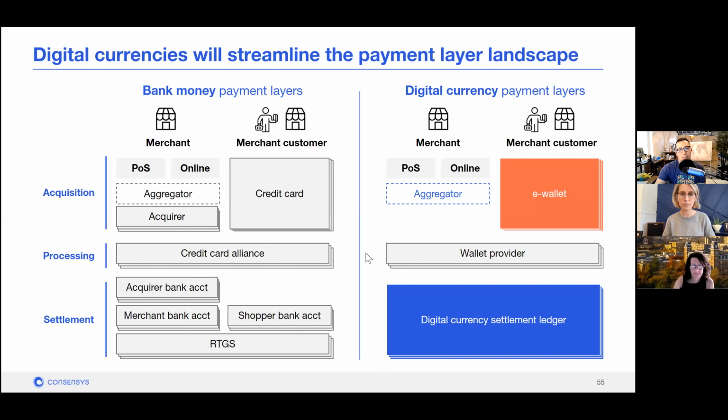So from a digital currency perspective, there has been a lot of streamlining. The old way of processing any transaction between merchants and customers, through credit cards and credit card alliances and through multiple bank accounts that might use different real-time gross settlement systems, is replaced by a set of wallets, a wallet provider, and a single ledger or multiple ledgers for those wallets.